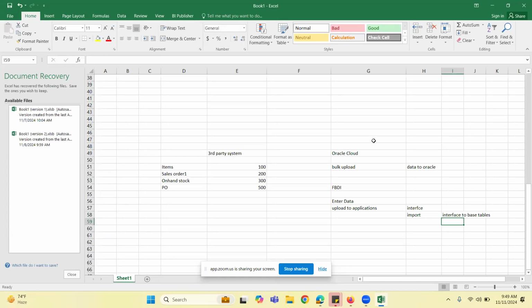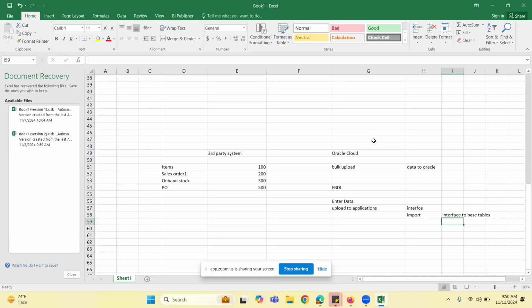Can we create custom FBDI templates? Because what happens is, like, I am working for another client, right? So they require something else which needs to be transferred from one system to the Oracle system. So can we customize those templates or prepare an Excel accordingly? No, but that doesn't work like this. That's not a right requirement.